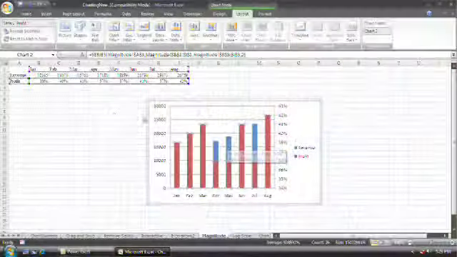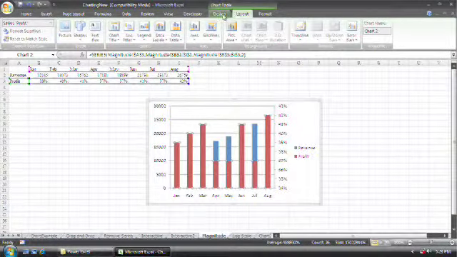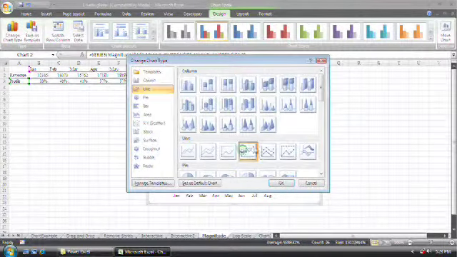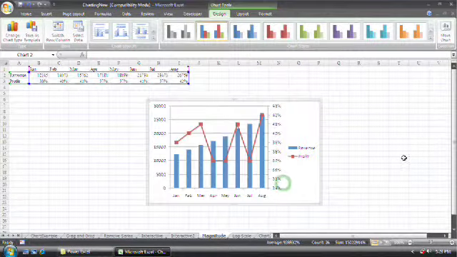We're lucky enough that we still have series profit selected, so let's go back to the Design tab, change chart type, and I'll choose a line chart with markers. Click OK, and now you'll see that we can see both sets of data, the revenue as a column chart using the left series, and the profit as a line chart using the right axis. Great way to show two different series on the same chart.